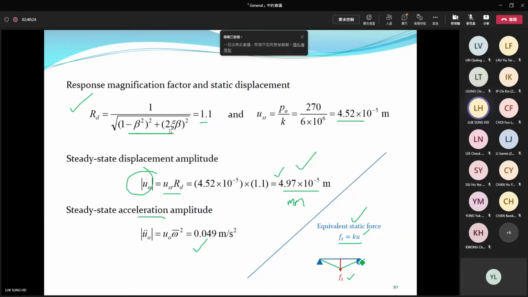What is the moment capacity of a steel beam? You may refer to steel design. Moment capacity, we call this MC, is equal to the design strength times the plastic modulus of the steel sections, okay? If you know the capacity and the moment due to dynamic loading, then you can compare to see if there is any failure or not. This shows how to use the displacement further, not just knowing the deflection. You can also use it to predict the moment and the shear force using the equivalent static concept.